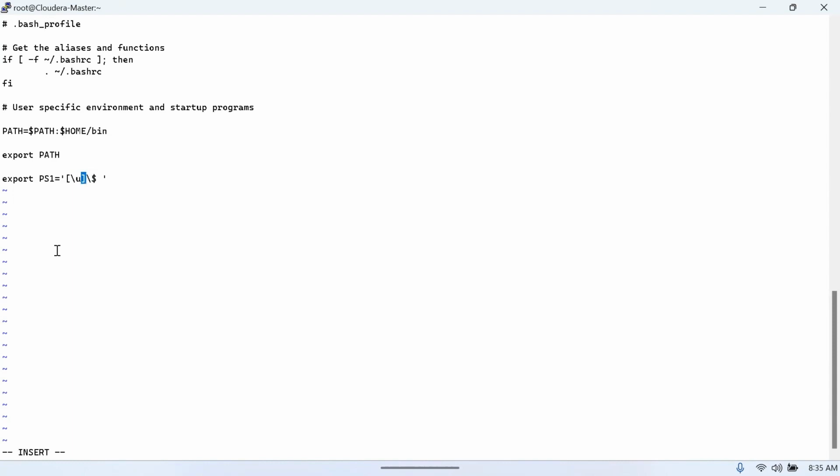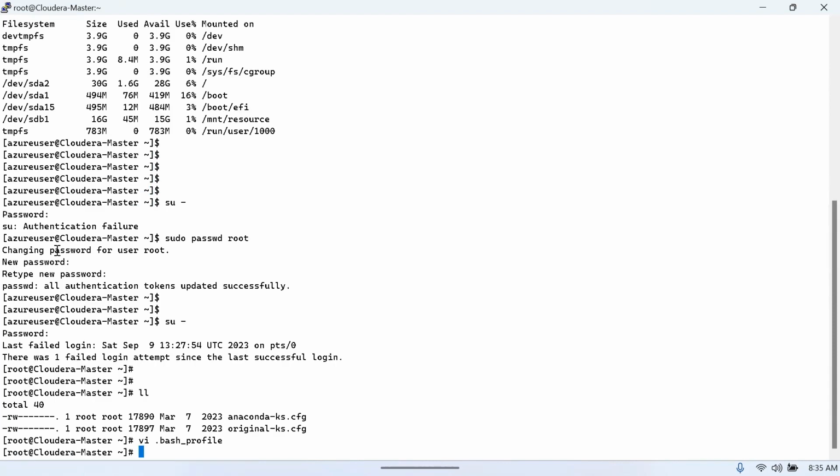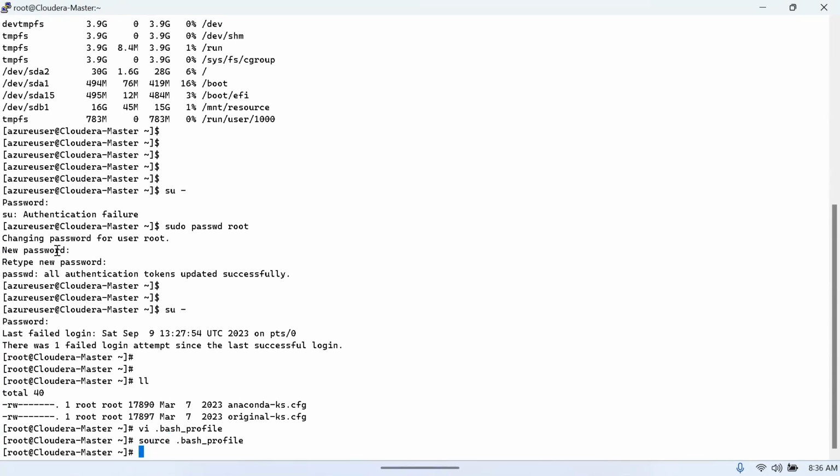Within the square brackets I want to see user@host, the host name, then a space and the path. Now I'll source this file. In case I go into any directory, the current directory will be displayed here. Now it's going to display the complete path of the directory.